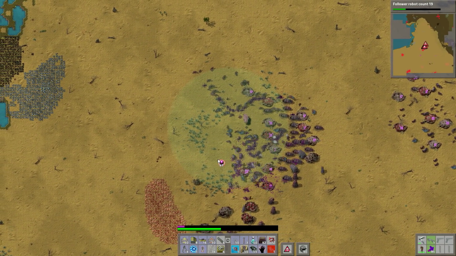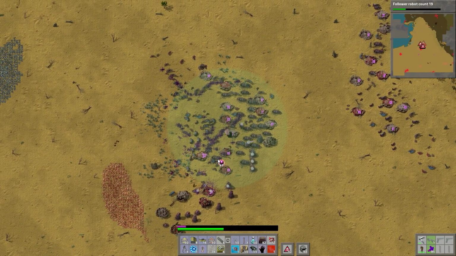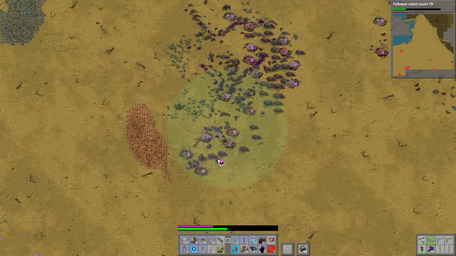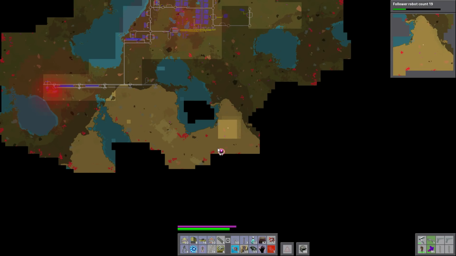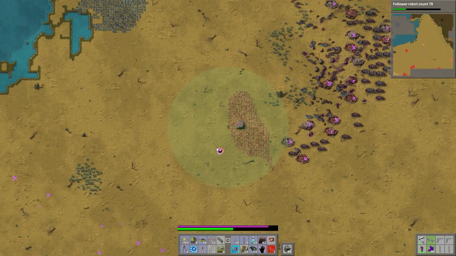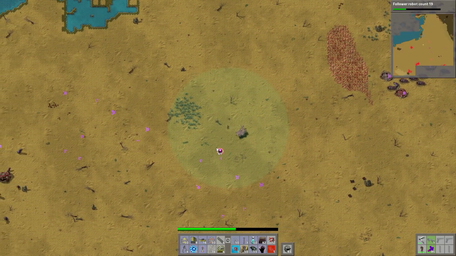Oh, I could die. Maybe not. There you go. Alright, how close am I to my base? Oh, it's pretty far away. I'm gonna risk it. Now I can walk fast again. Ooh, there's some oil there. There's oil all over the place.